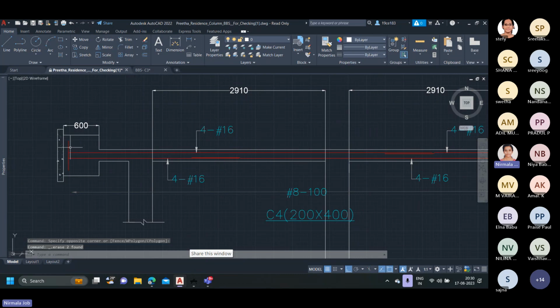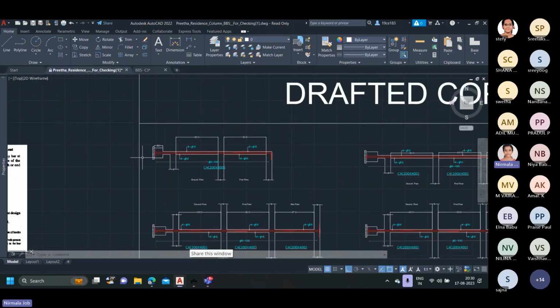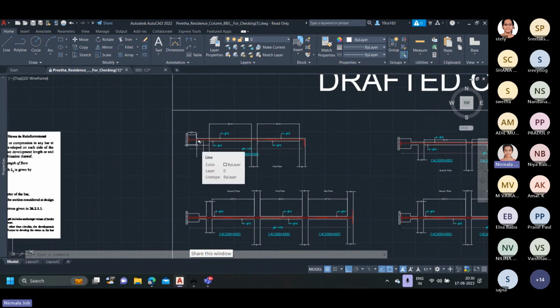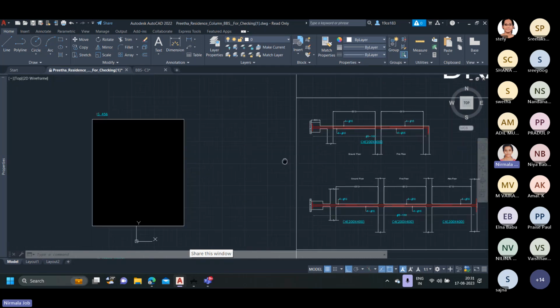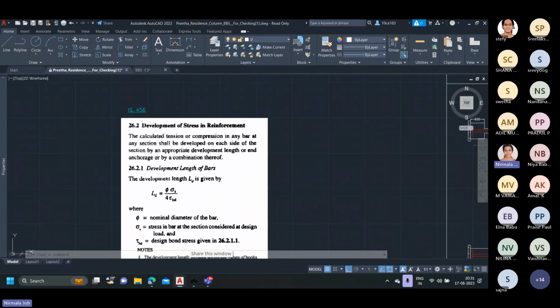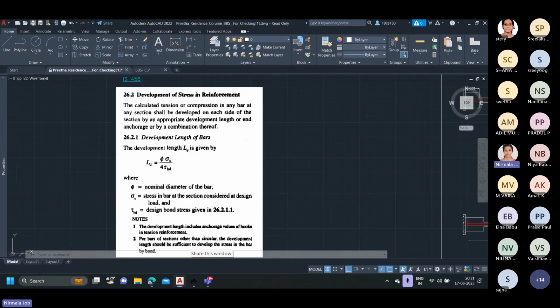After that, we need to draw the main bars. Here also, similar to the case of beam and slab, the development length will be provided as per IS 456 clause 26.2.1, where we have the development length equation as Ld = φσs/4τbd.